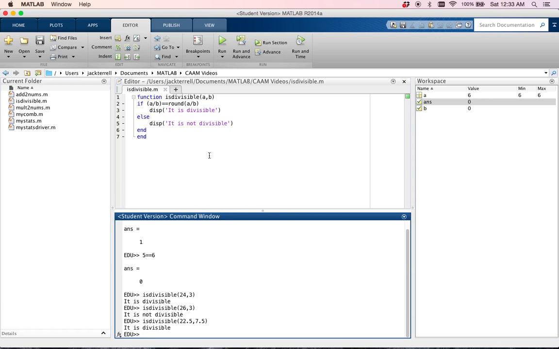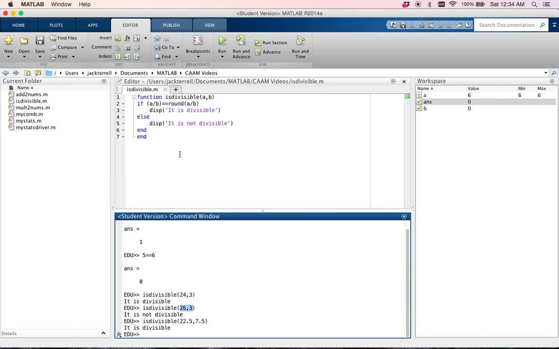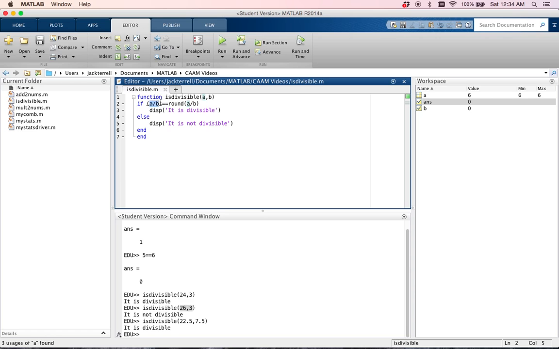So what exactly happens with this if statement? It's going to evaluate both sides of this double equals sign, which is evaluated last, and this is going to turn into either a true or a false. So whenever you give this function variables like 26 and 3, of course 26 is set to a, 3 is set to b, and then a and b go there, and a and b go there, and it computes both sides.